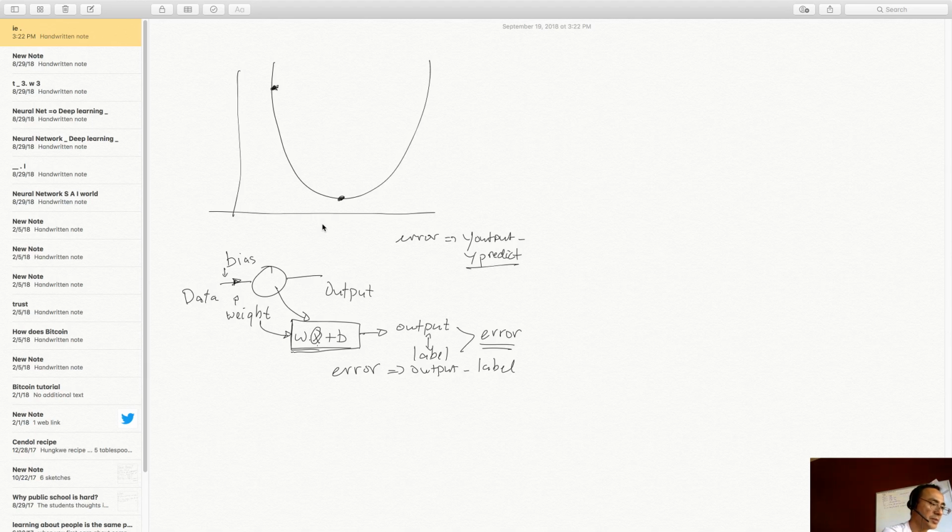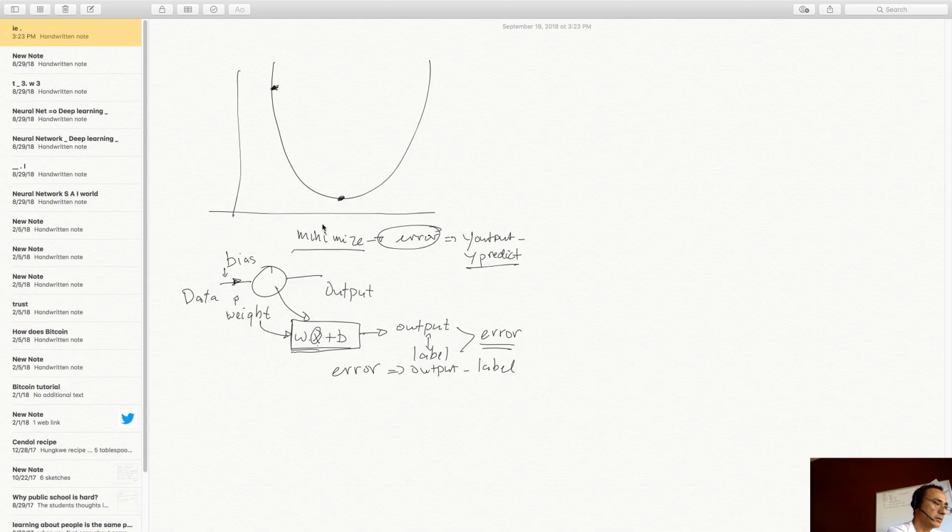And you try to minimize this. You want to minimize the error.